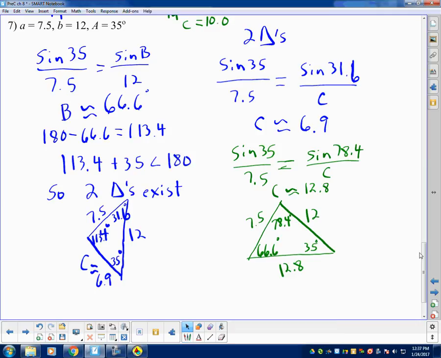That's it. So the ambiguous case. Steps are to just use the law of sines to get the angle first. Are you with me? So get the angle. You don't even have to draw the picture. Just use law of sines, get the angle, as long as it's labeled according to the way we set it up. Big A is opposite little a. So get the angle, do 180 minus the angle. If what's left over will work with the angle given, in other words, not be over 180, then you have two triangles. If it won't work, you have no triangle. Or, well, you'll know you have no triangle because when you do law of sines originally, it'll give you an error. And then if 180 minus that angle won't work, then you have one triangle with that particular angle.